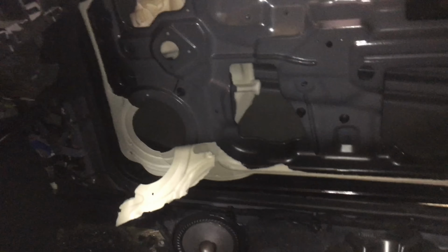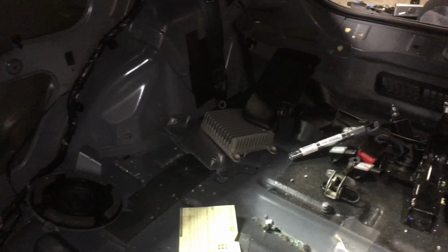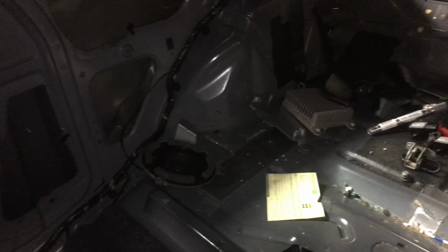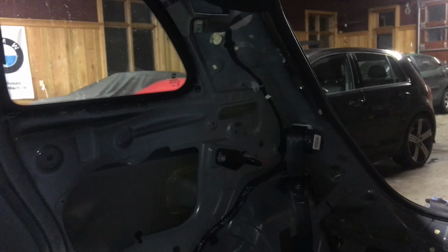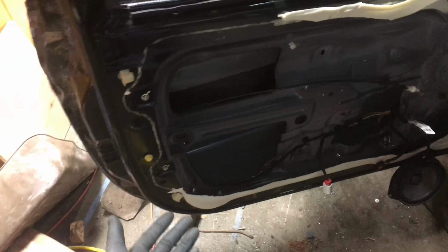Status report. That door is completely gutted. Door harness I was able to take out, but I wasn't able to save this little accordion, which is weird. I'm not sure how they got that in the first place. Stereo stuff's all disconnected from the body, but it's all still hooked up because sound time is good time. Seat belts, I have to take those rear reels out next time because I snapped my Torx T50 on the back reel mounts. Now working on gutting this door, which already had the regulator removed, but it was included with the car, so I don't know what happened there.